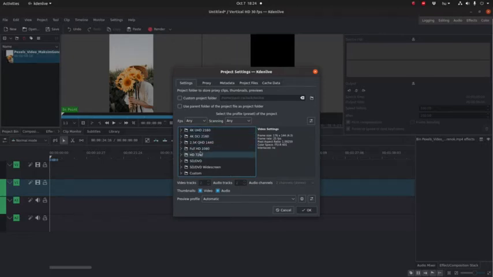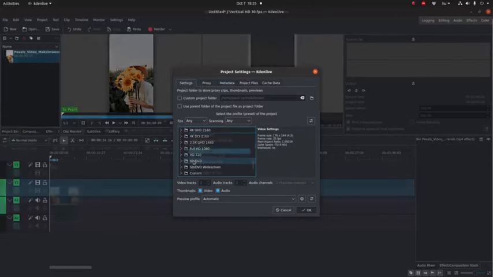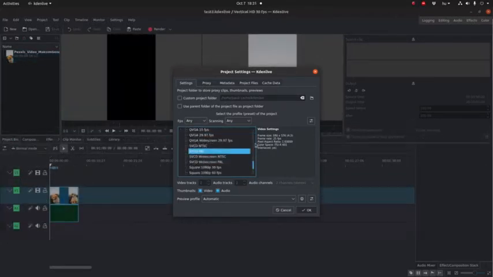We see that the profiles are arranged in different folders. Higher resolutions are at the top and the lower resolutions are at the bottom. So I'm rather going to change it to a low resolution, which is 4:3.